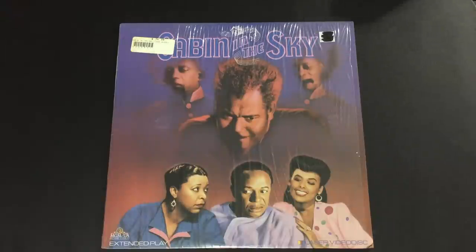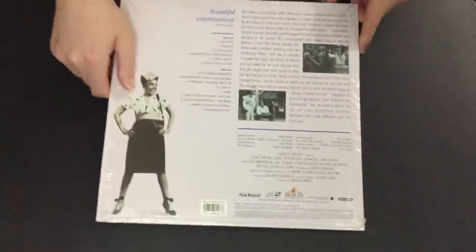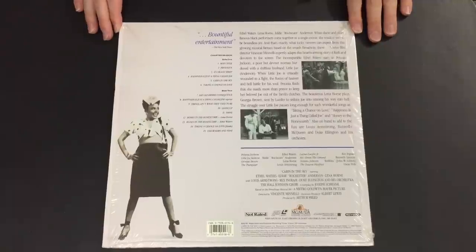And Warner's put it out on DVD, I think about maybe 10 years or so ago. And then there were some nice new articles about it. And I'd heard of the title, I just didn't know what it was. So that's really when I became aware of it and what it was actually about. And so I saw it once back then, and I've caught glimpses on random TCM airings. So I hadn't even realized that it came out on Laserdisc. So this is a nice MGM release. And I don't know if there's an earlier one.